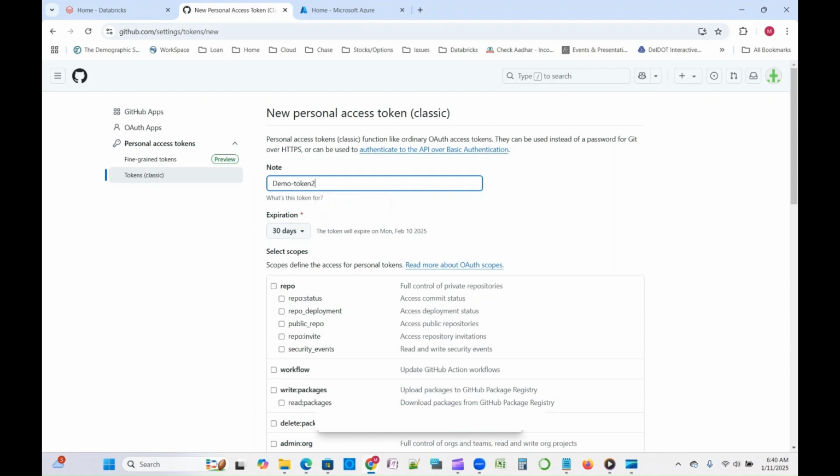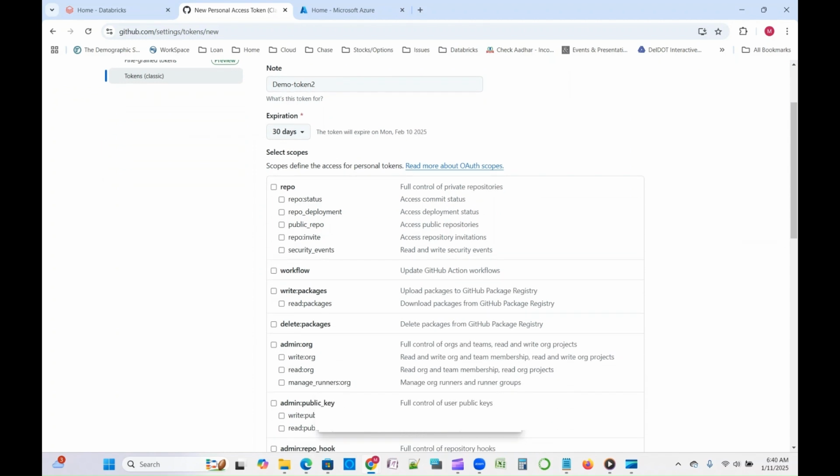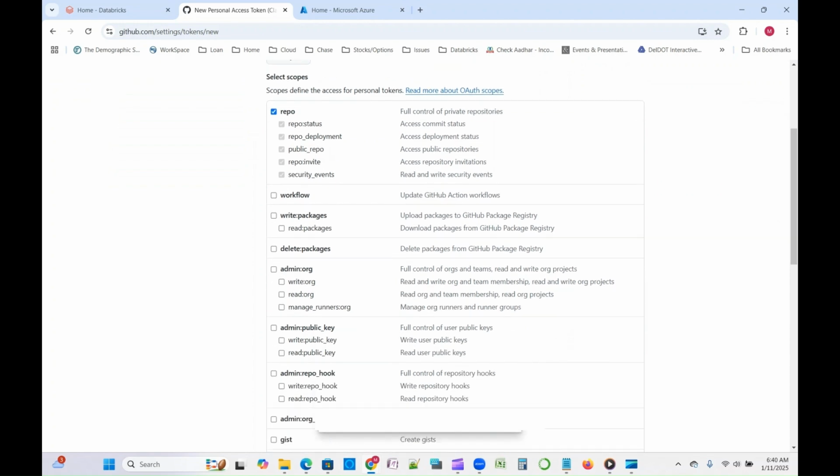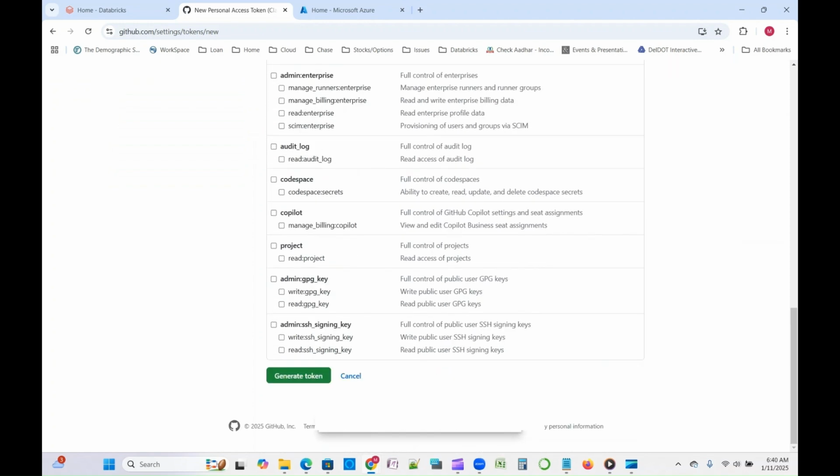You can keep the expiration date for however many days you want to use this. And the scope is repo. It gives full control of private repositories. We don't need all this for demonstration, so I'm going to click on generate token here.